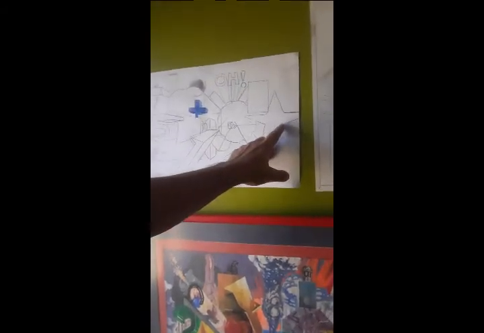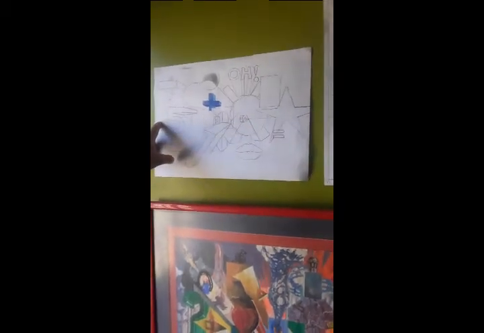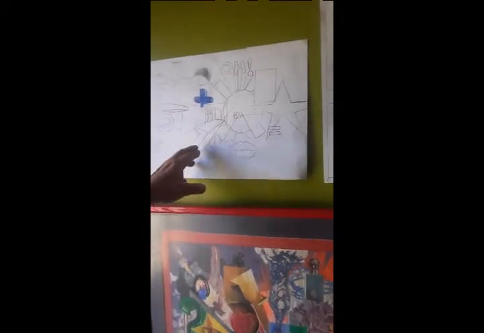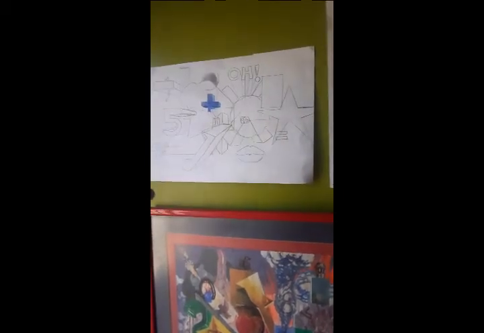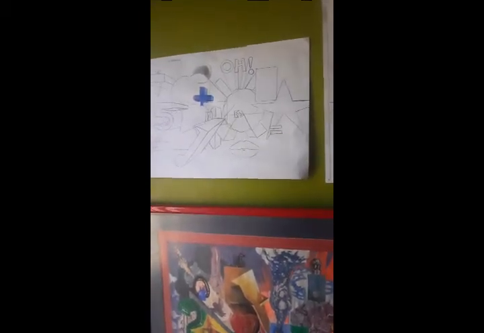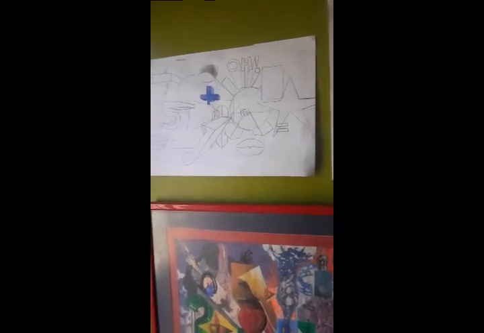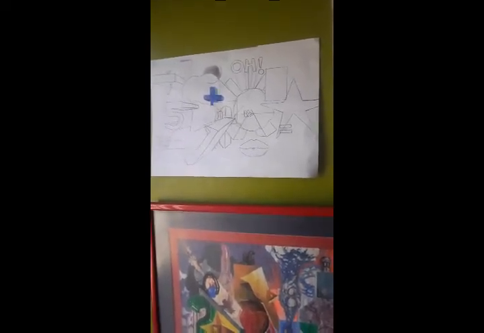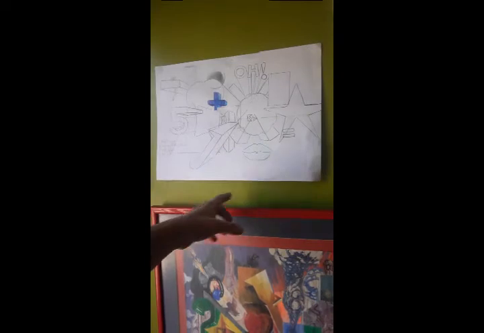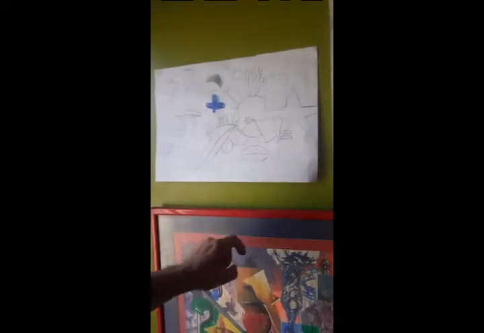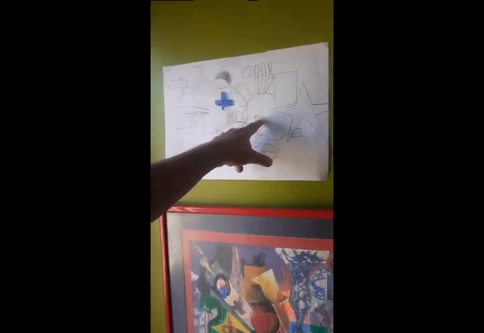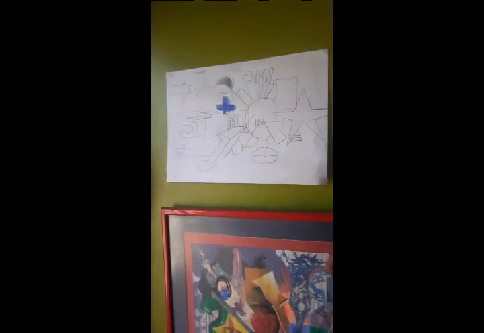So I asked you to draw a line across the horizon and to create a vanishing point. I asked you to draw a number of simple geometric shapes: triangle, square, rectangle, circle. Then I asked you to draw a number of other popular shapes and signs, like the music sign, like the star, like the cross, the equal sign. I said, why don't you introduce your name or your initials and put some numbers in?